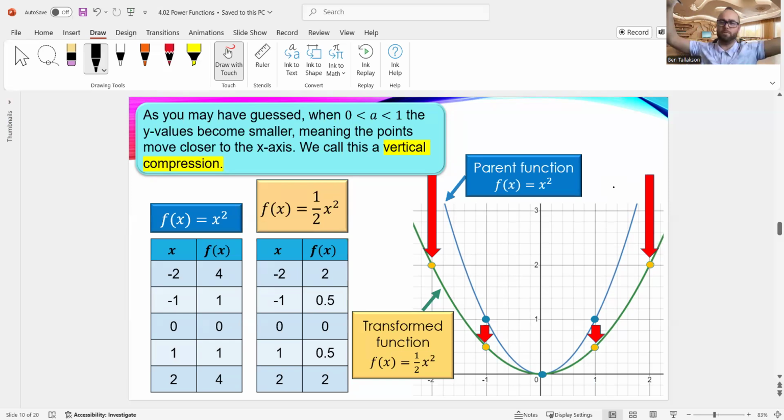Now, if you're thinking, well, if I put my arms out like this, I'm stretching, right? That's true, but think about it this way. It's a vertical movement. The y-axis is up and down, right? So when you're moving your arms out flat, you're moving them down. So the more flat and the more wide this graph gets, like this green line or these black lines I'm drawing, the smaller those y values get, the more pushed down it becomes, okay? And the bigger the value of a gets, the more narrow this will become, like this.